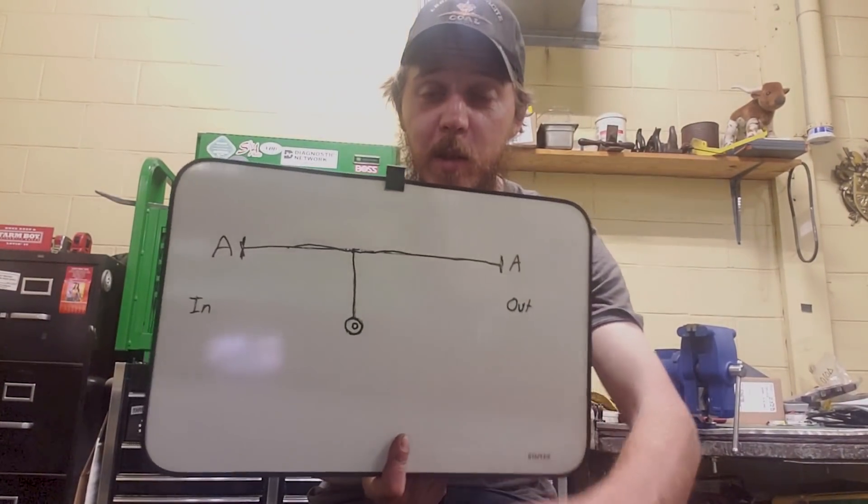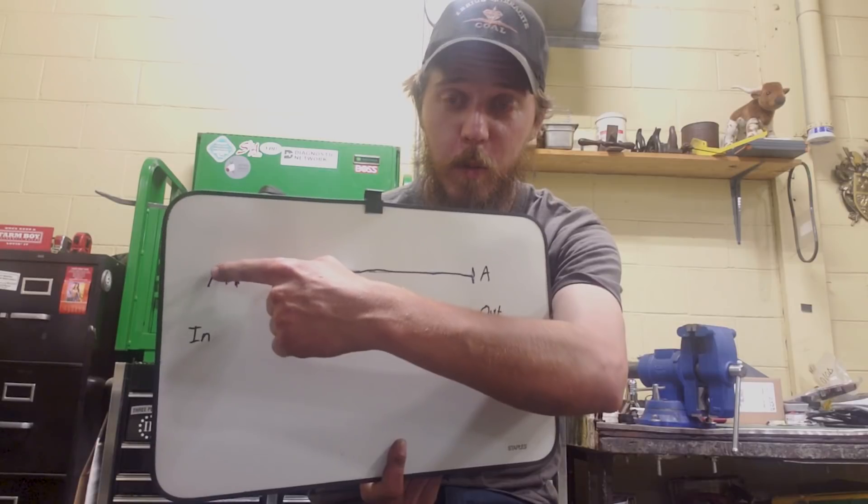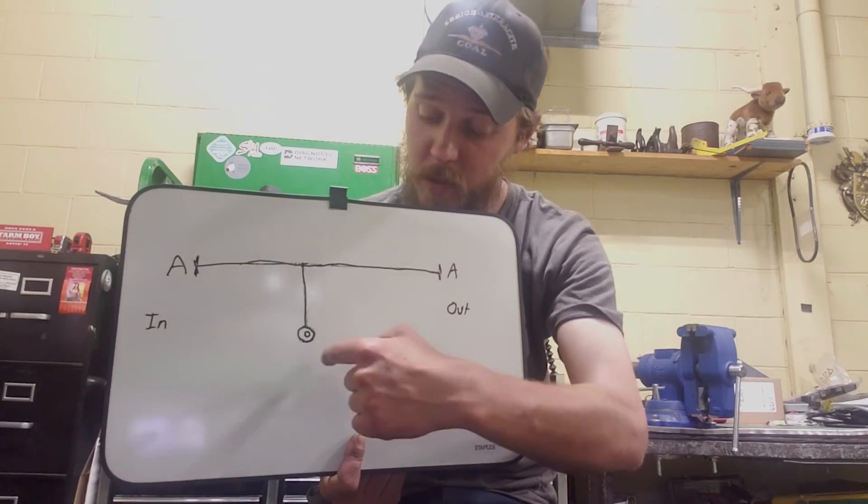That is our prototype version one J1939 breakout box. I still want to play around with the LED flashing and get a differential voltage circuit going so we have a more clearly defined on/off for the one-volt swings. I want to clean up the wiring and modify a couple things. This is basically all you need to know — input, output, connect the two so your scan tool can go from in to out, then run a wire off of there to whatever your jack is going to be.